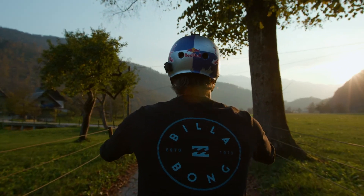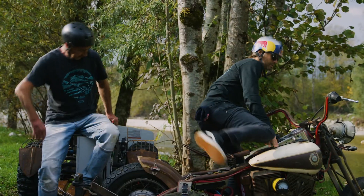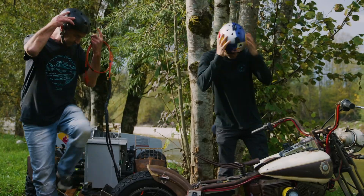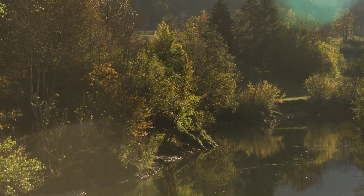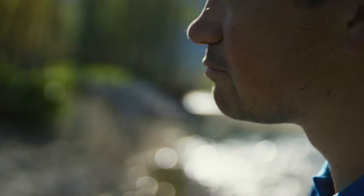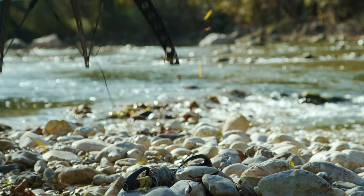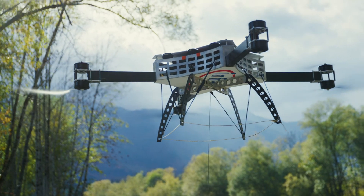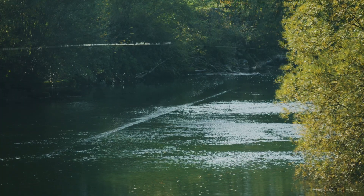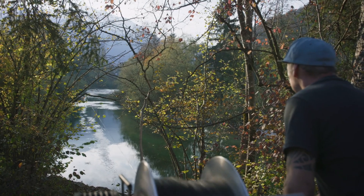Another thing we wanted to do on this project was that everything we rode behind was electric. We had an electric Harley that we used with a trailer that we put the winch on, and we actually plugged the winch into the motorcycle when we got to the spot, which was super cool. With the drone, we're able to go around corners and basically go anywhere we want. We tried to find zones that we could really showcase riding behind the drone, and also did a little winching. Where a winch can only go in a straight line, I was able to transfer onto the drone and then go down the river the other way.